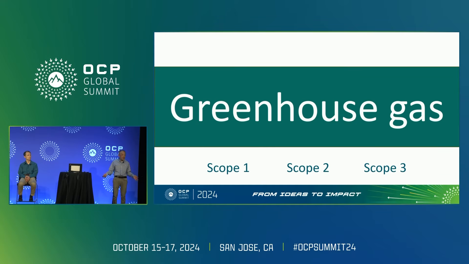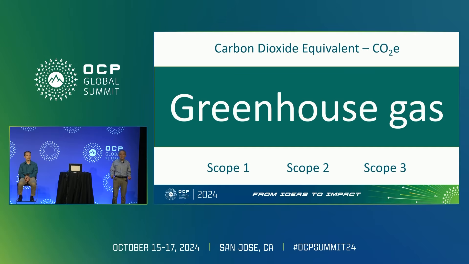Scope three is the hardest for all of us — it covers emissions by our suppliers and by our customers. These are metrics we cannot directly control, but at OCP Summit with our brilliant minds, we can influence the equipment we build and the processes we follow to reduce their emissions by building better, more efficient, less energy-consuming products. The unit for greenhouse gas measurement is carbon CO2e — CO2 equivalent. For those interested in calculating equivalencies, EPA.gov has very good calculators.